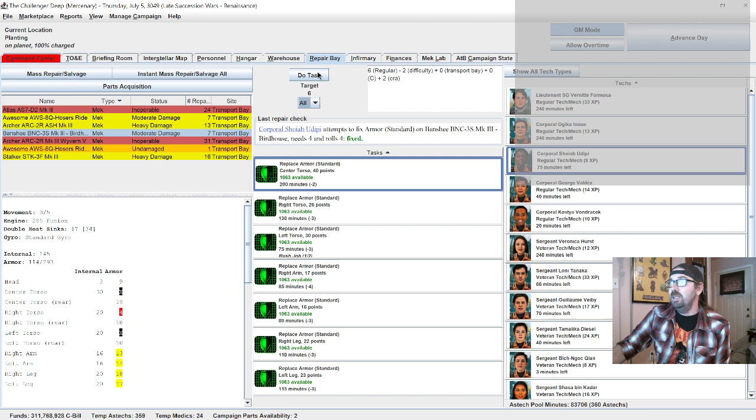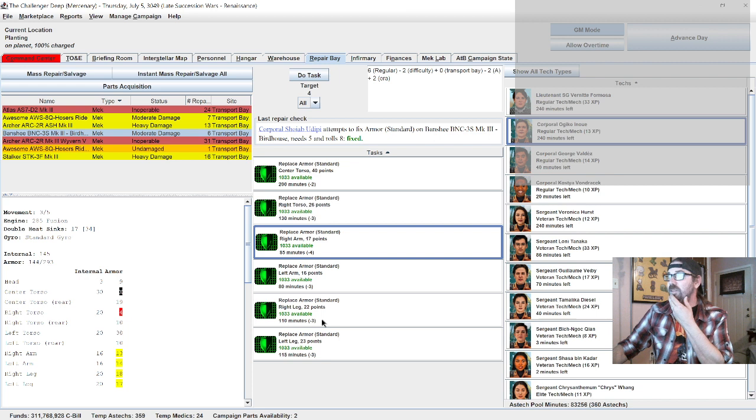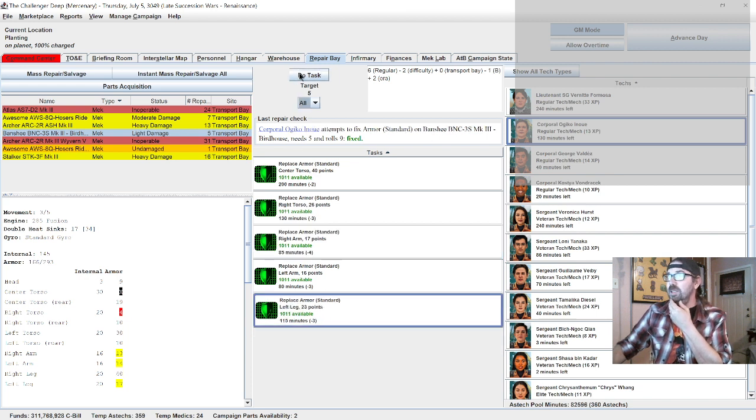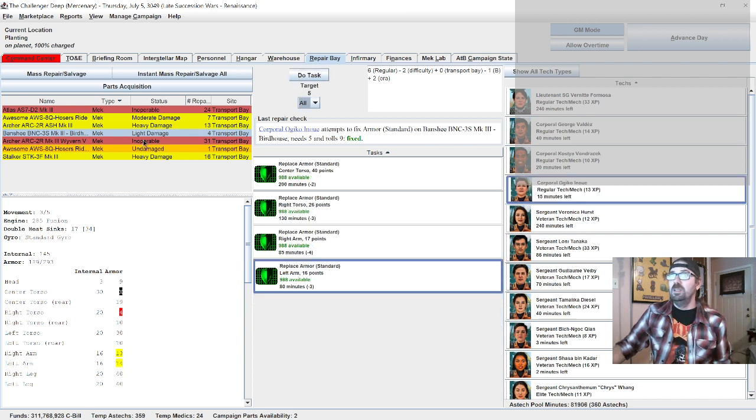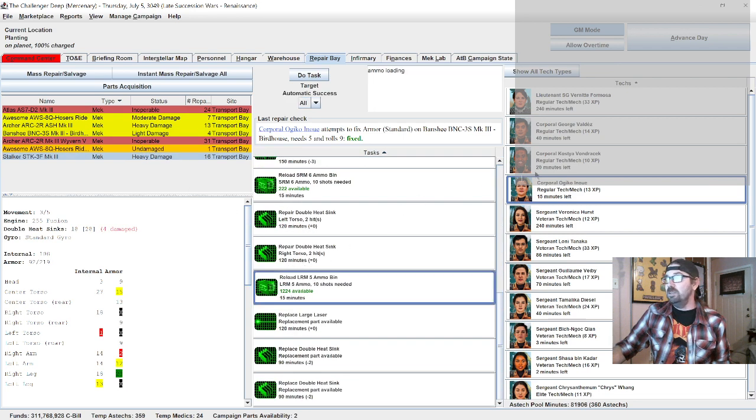Shoyab. Yeah, let's get in here on some of this armor. Ogiko. That's 225. That leaves you at 15, so you can do that and reload something. Stalker. Now we can reload something on the stalker.